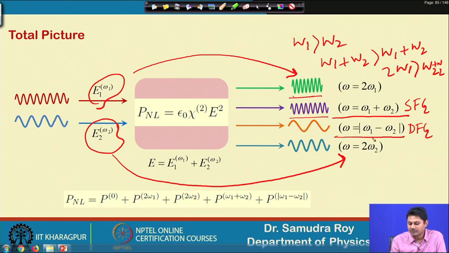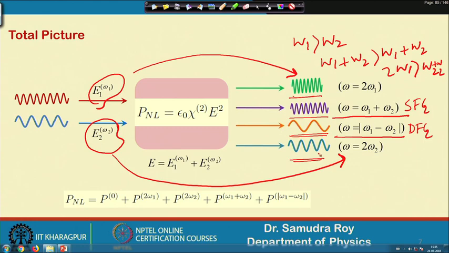The difference frequency means the difference between omega 1 and omega 2, which is small. So, that is why the frequency component is shown in this way, and the 2 omega frequency is roughly double of whatever we have. So, the representation was made considering which frequencies are high and which are low. So, this is the total picture.